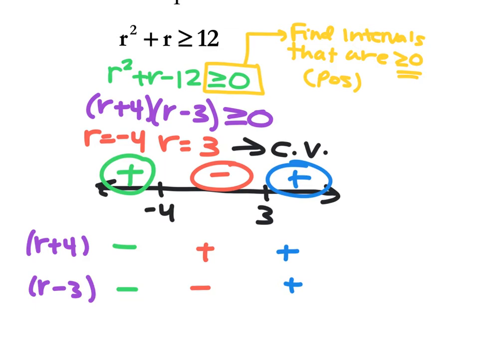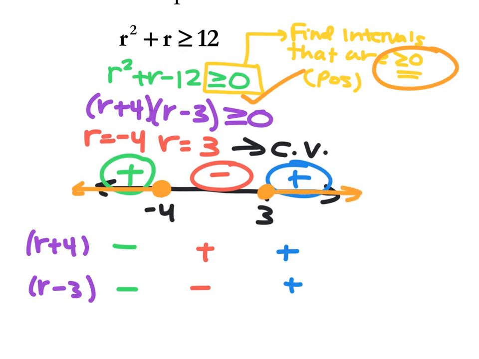Okay, so the hardest part's over. Now I just have to figure out, what are they asking? They want numbers greater than or equal to 0. So that's where the intervals are positive. That is happening, and since it's underlined, we can shade in the circle. That's happening here. That's also happening greater than 3.